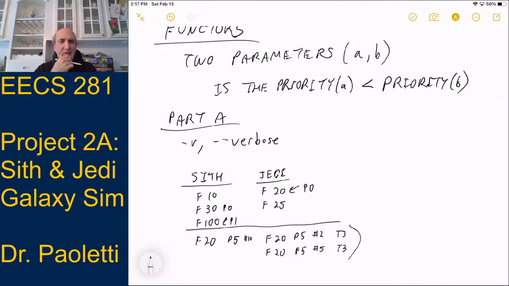Okay, so I think that's the basics of our galactic simulation. Like I said, get the verbose mode going as you work on it. Then there's a few other modes. So general info mode. All the info on general info mode is going to be in this video. Some of the other modes we have separate videos for. The general info mode is pretty easy.